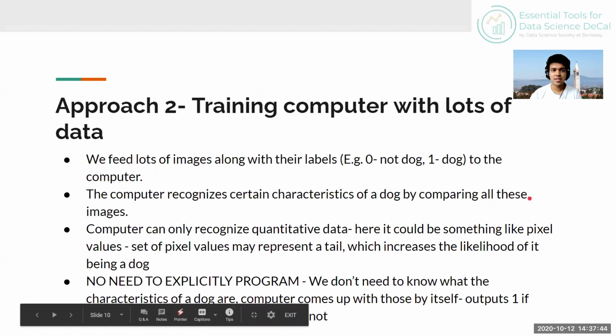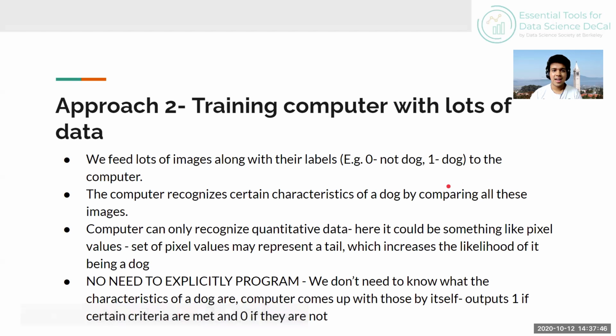In this case, the data would be pictures of dogs. And we can also label these pictures in order to tell the computer whether the picture that it sees is a dog or not a dog. Again, computers do not understand qualitative data, such as not dog or dog, because it doesn't know what it means to be a dog. So we need to convert it into some kind of quantitative data. So over here, an example would be the label of 0 if it's not a dog, and the label of 1 if it is a dog.